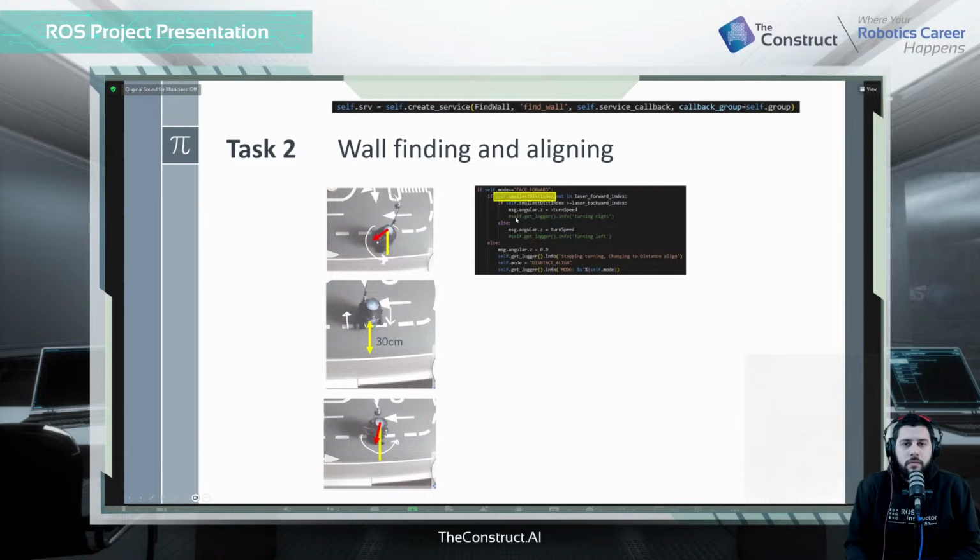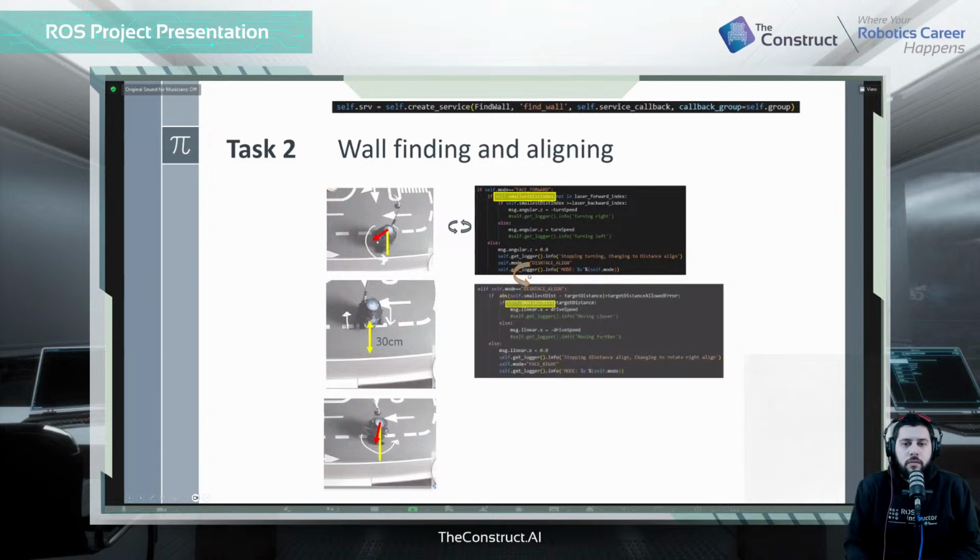And this is represented in code. This is the mode that gets repeated until some kind of condition is met. So in this case, alignment. I repeat this code. I then at the end change the mode to distance align, then really similar logic, and repeat it. Then I switch modes to face right.